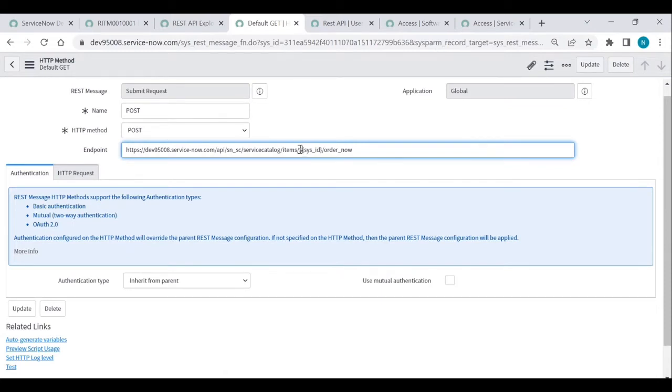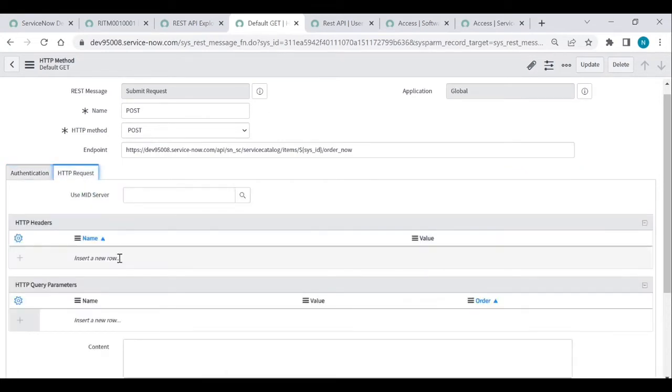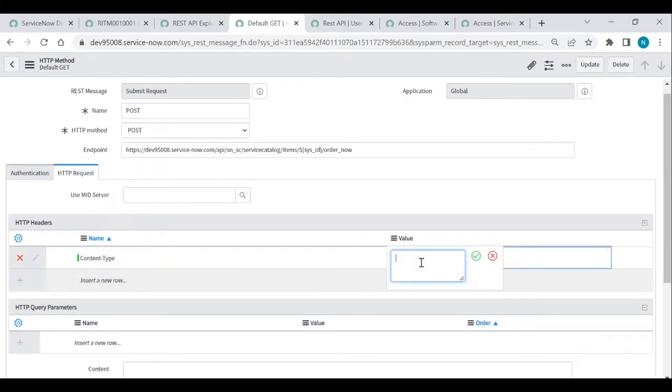Keep it as a dollar sign, and for the HTTP request, same thing like content underscore type, application slash JSON. So this parameter is important.